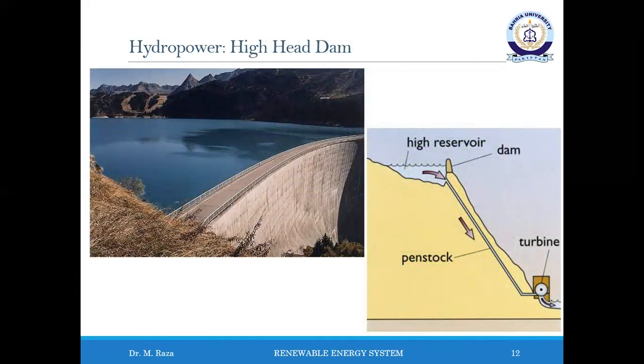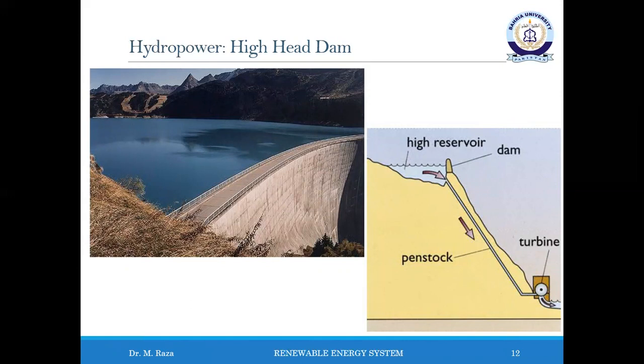In the high head power plant, the entire reservoir lies well above the outflow level, as shown in this diagram. You can see the reservoir is very high and has a lot of height as compared to the outlet of the turbine. With the high head, the flow needed for a given power is much smaller than for a low head plant, so the turbine, generators and housing are more compact.